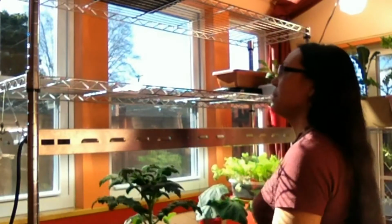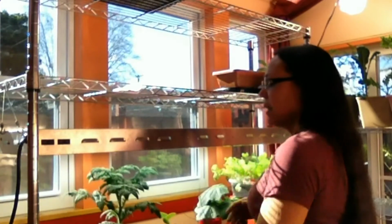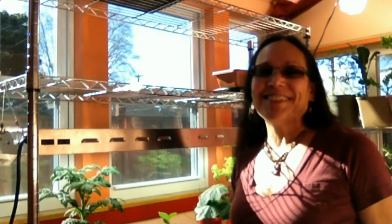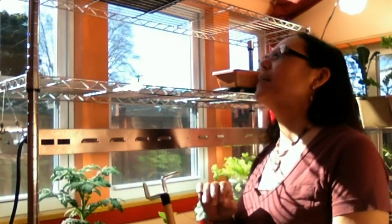Normally, on a sunny day like today, I'd be taking all my plants and putting them at sunny locations. But today, I'm going to keep my lights on and close my curtains because I need to do a lot of work in here. I need to close the curtains in order to get anything done because it gets so hot in here. I am so disappointed.